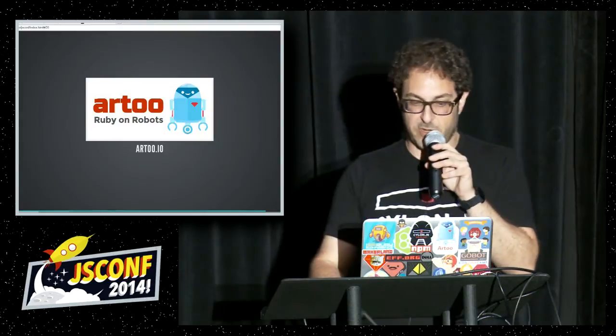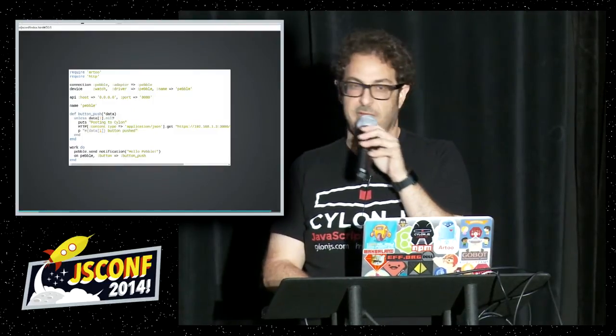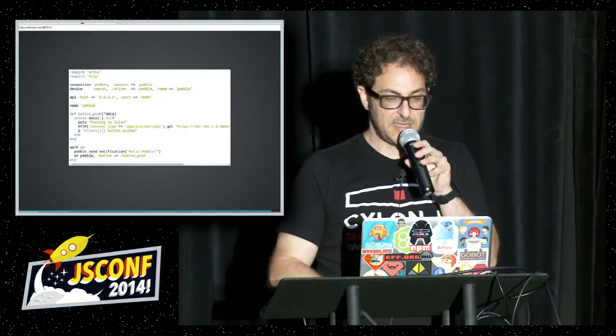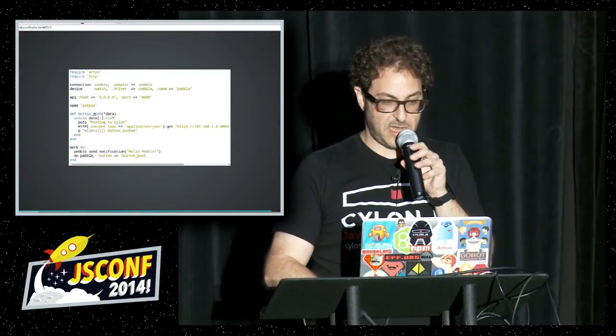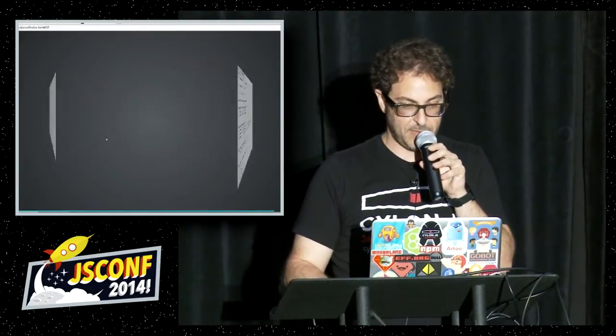In other words, R2, well, let's explain very briefly. So what is R2? R2 is the same idea as Cylon.js, but it's written in Ruby. We call it Ruby on robots because we love many languages. So we're going to use R2 communicating with a Pebble smartwatch. Here's the code. Same exact idea as what you saw. We don't have time to go through the whole thing, but it's the same basic idea of what you already saw, but in Ruby. Same design, software architectural design pattern. In this case, we're going to detect when the button pushes, and then we're going to start the whole thing off using the API.